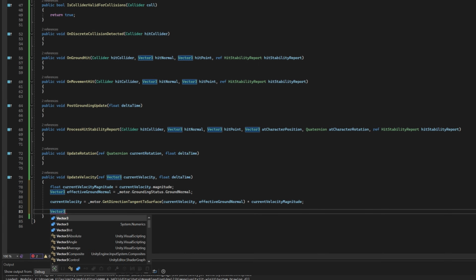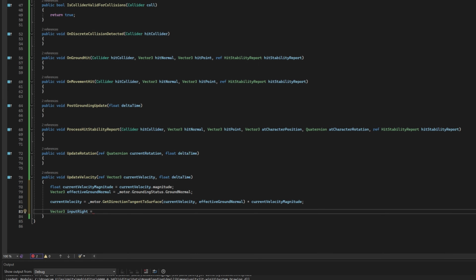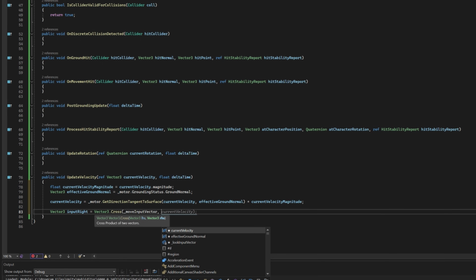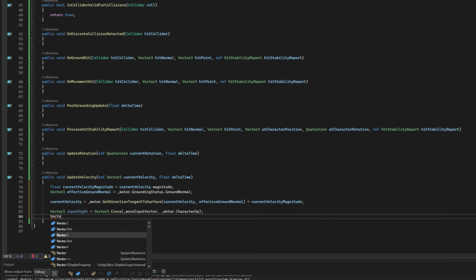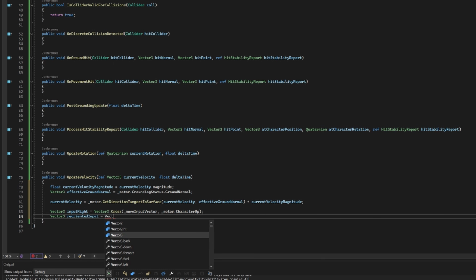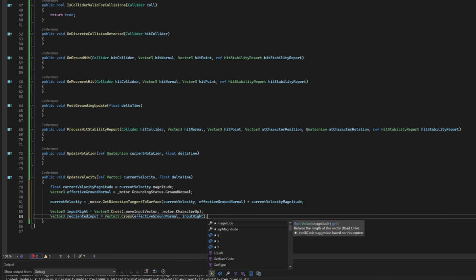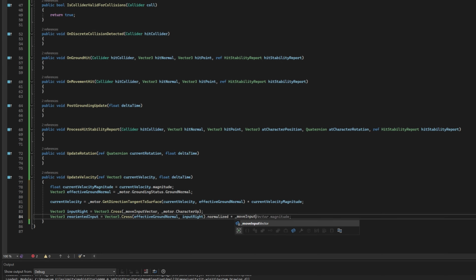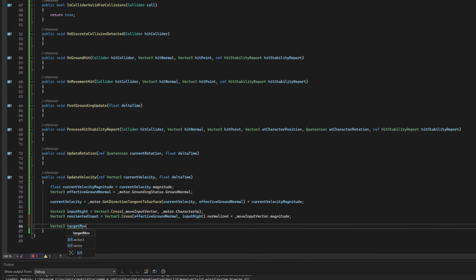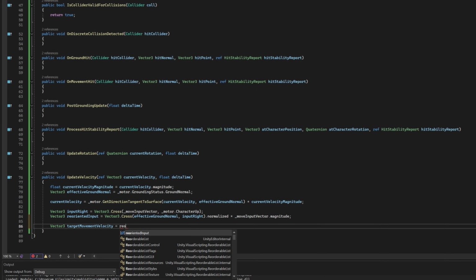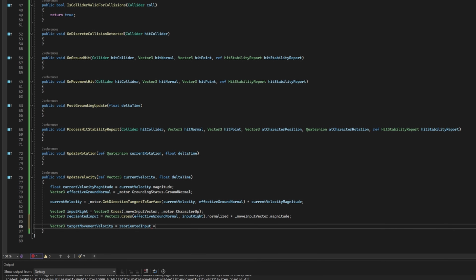We'll get the right or horizontal velocity vector by applying a cross product between the current movement input vector and the motor's up direction. Then we'll reorient the velocity again to account for any slopes by applying the cross product of the ground normal with the right movement. We'll multiply the reoriented velocity vector with a max stable movement speed field, which we'll add now, to control how fast the character should move when stable.